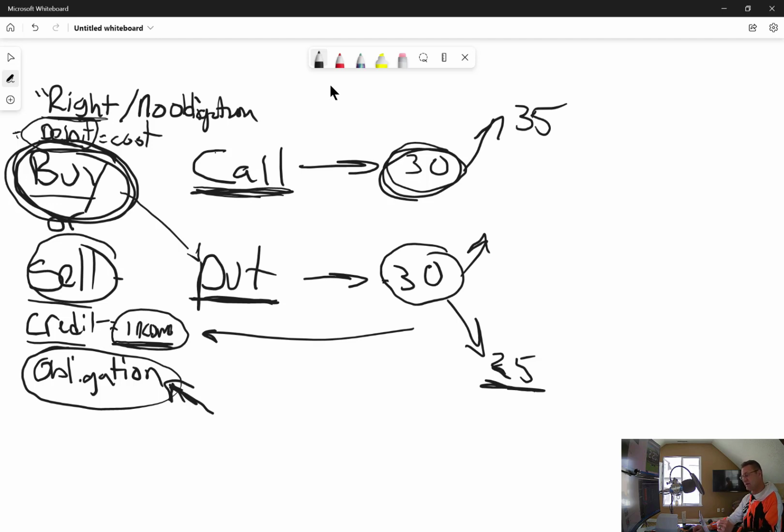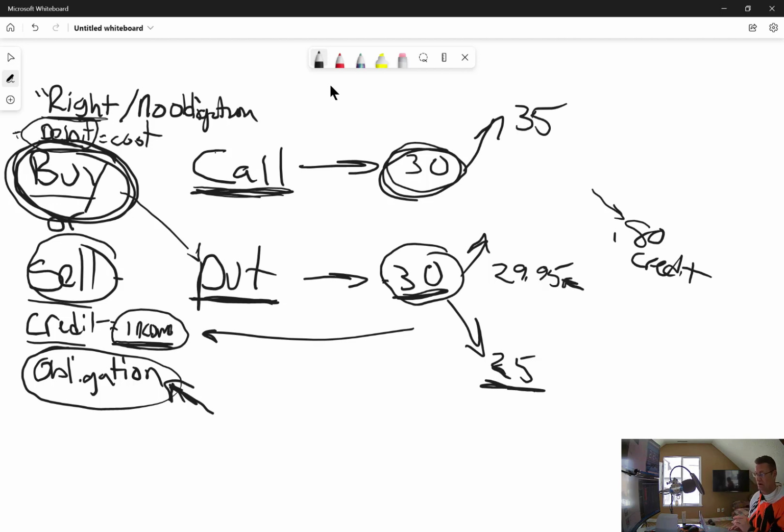Now, sometimes even when you get slightly in the money, it doesn't make sense. Let's just make up some numbers here. Let's say that this put that we sold at a strike price of 30, let's say that we brought in 80 cents. Let's say that we got an 80-cent credit on selling that. Just because that is in the money now, let's say it's $29.95 that it's trading at, even though it's in the money, they still had to pay 80 cents for that, right? And so it still wouldn't behoove them. They still wouldn't make money on that transaction. Now, by the time you get to actual expiration date and all options are worthless, now there is 5 cents of intrinsic value and they would get assigned. But it becomes a little bit more iffy there.